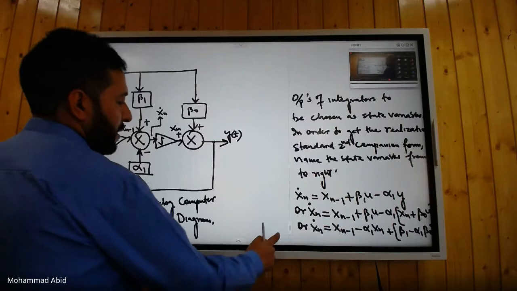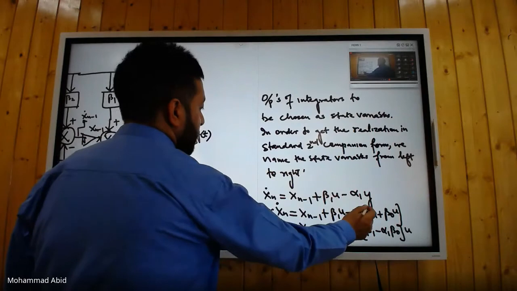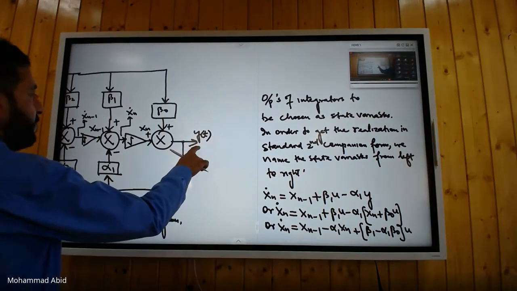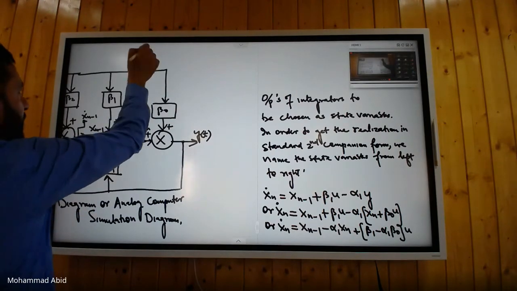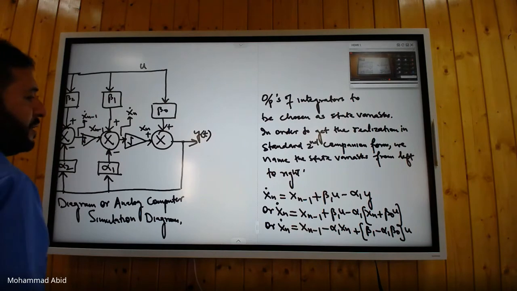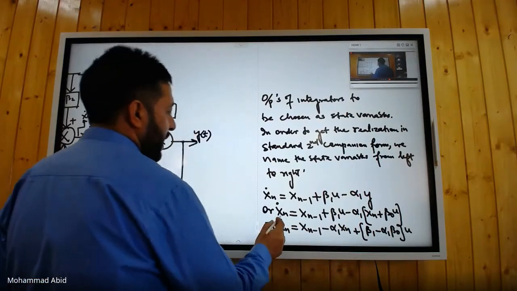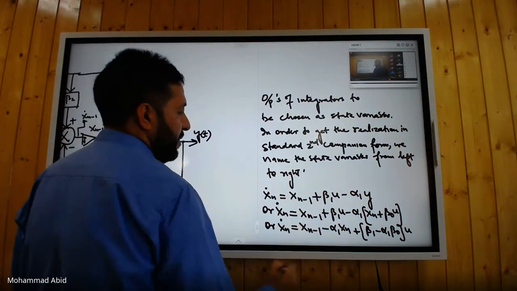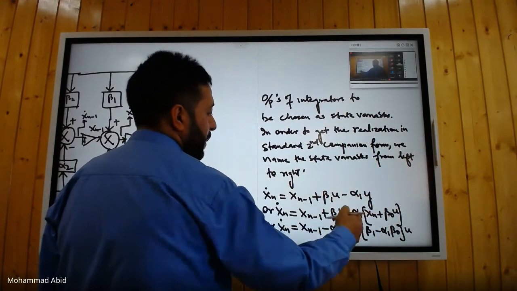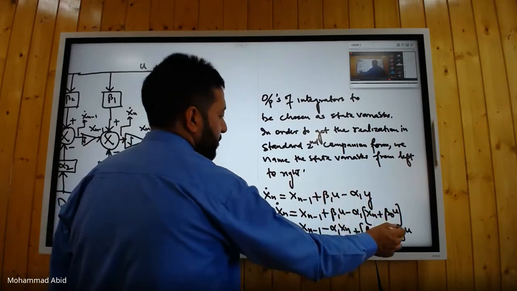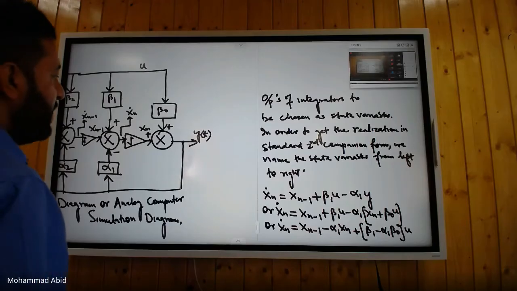Yes, sir. Okay. Then xn dot equal to xn minus 1, I have written it as it is, plus beta 1 u minus alpha 1. Then instead of y, you can see y is equal to what? Y is equal to xn plus beta naught u, because this signal is u actually. Isn't it? Yes, sir. So instead of y, I am writing xn plus beta naught u. Then xn dot equal to xn minus 1 as it is, minus alpha 1 xn from this. Then plus, I am combining the u terms, so beta 1 minus alpha 1 beta naught into u. Is that clear? Yes, sir. Got it. Okay. Now this is the equation for xn.